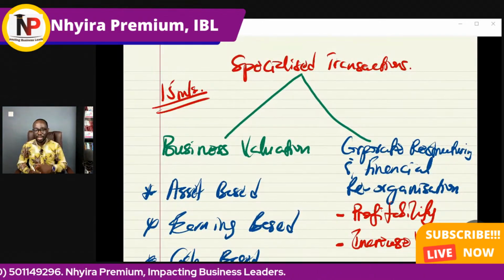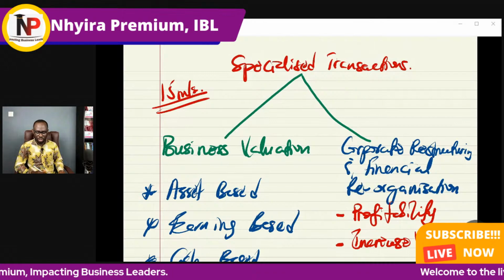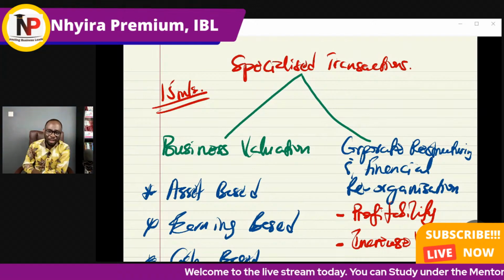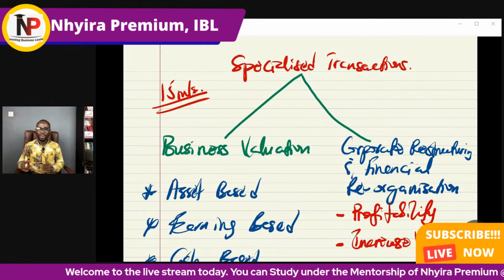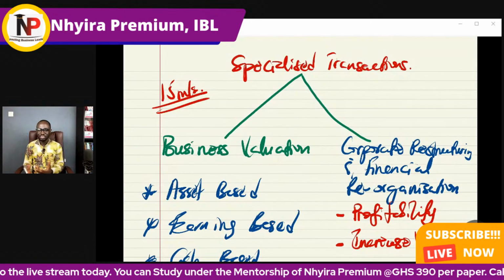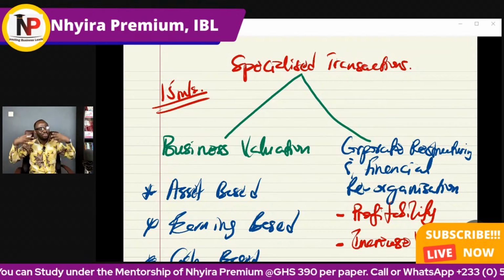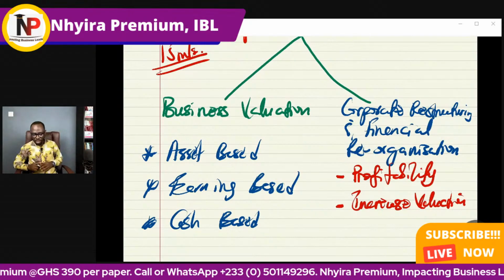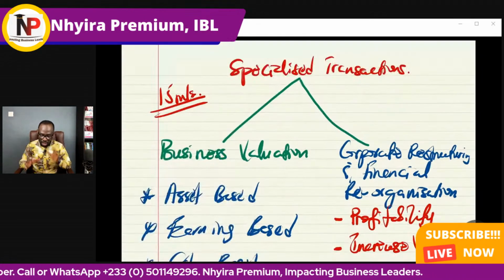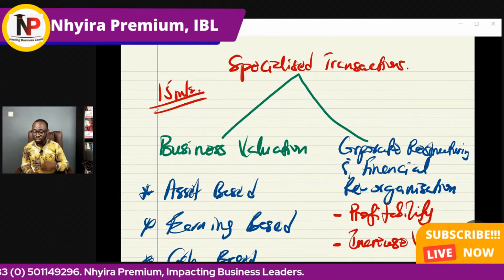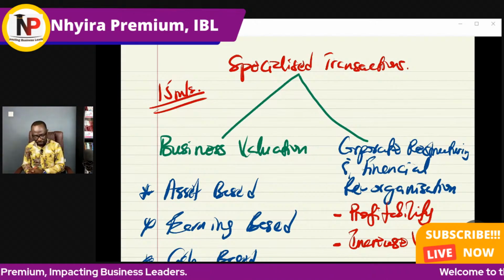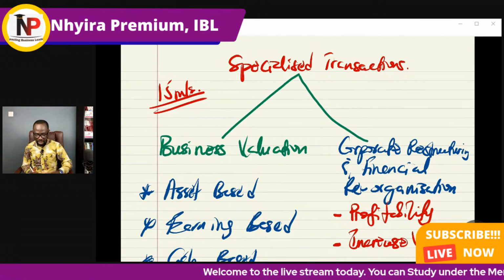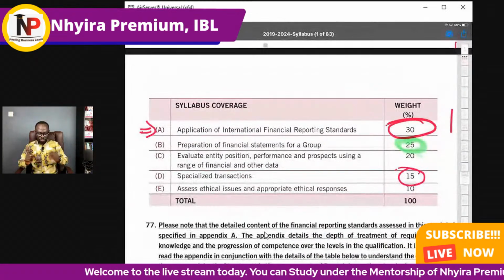But you as a chartered accountant, you as a level 3 corporate reporting student, you are required to understand these things in much detail. And like you see, I'm really excited about these two areas because they are very interesting and they are very practical. I mean, you can relate to them well, and they are really enjoyable, especially if you really understand it and relate it to real-time issues surrounding you. So that is also one of the crucial aspects in the syllabus for corporate reporting. And we're going to be having a question coming from there that you need to be in a position to answer for the examiner. So that is the fourth segment of the syllabus.